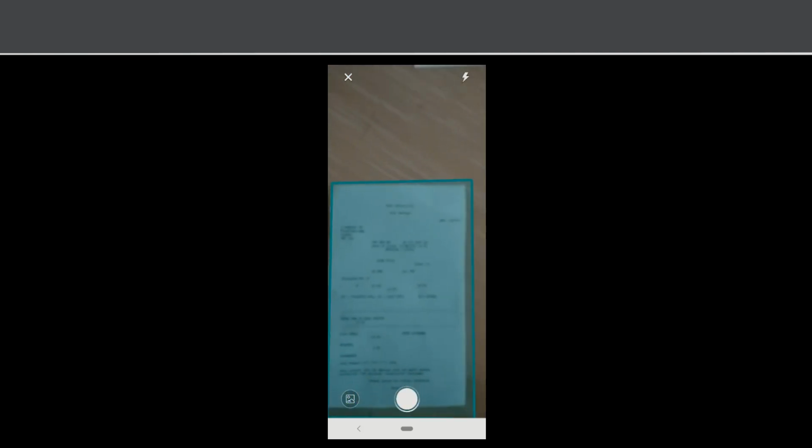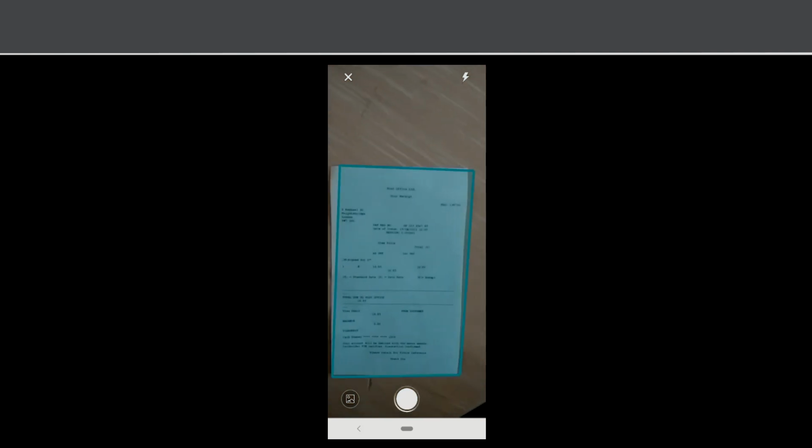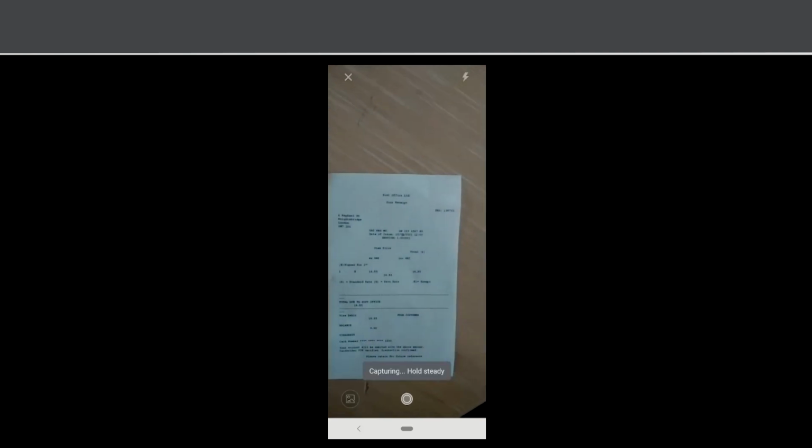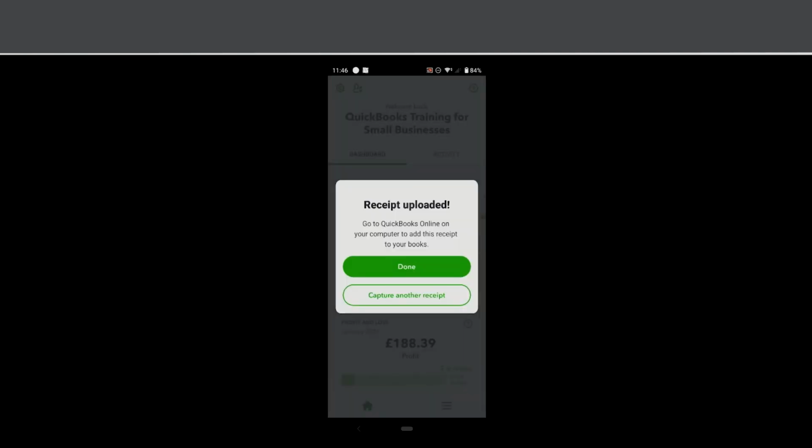Make sure it focuses. Try that again. So I've got my photo. QuickBooks recognises the data, picks out the supplier name and the amount, and once you've completed the rest of the information back in the browser, you'll have a picture of the receipt on the entry.